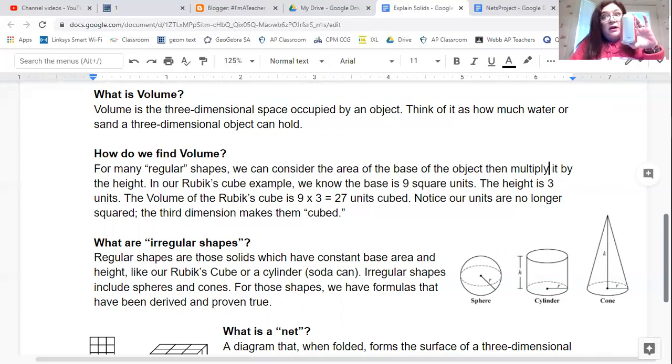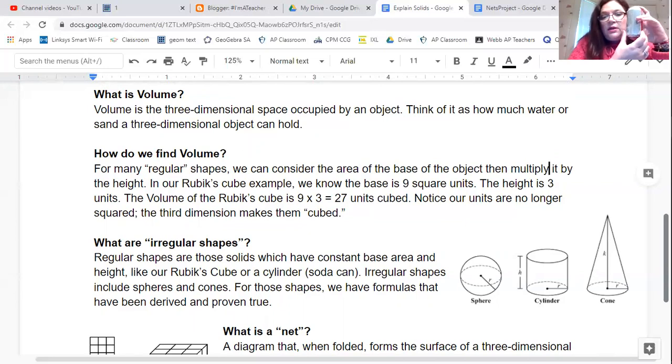Now it's not square, it's not a rectangle, it's like a circle. It's got circles on top and bottom. If we wanted to find the volume of this, I can tell you what the volume is. They have to tell me right here: 12 fluid ounces, 355 milliliters. But how do we know how much is in there?